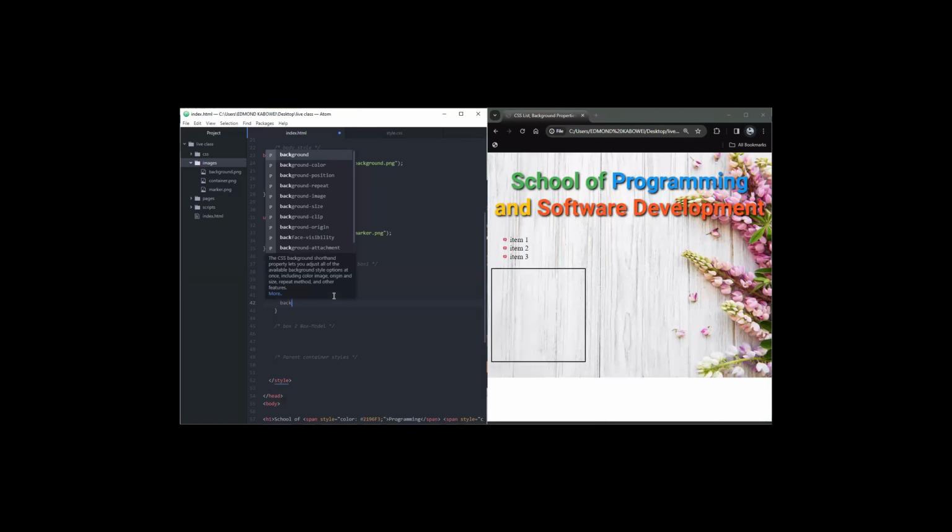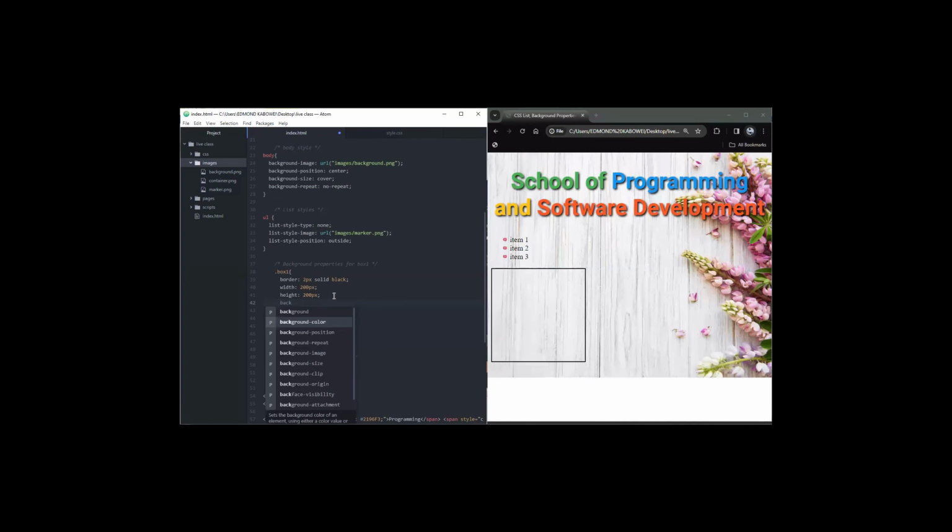Okay, now let's use the color first for the background. So let's use background color, and the color we indicate here is the color that will be displayed inside the container. So let's use yellow. Right, and if I refresh this now, we can see the yellow color inside our first container.